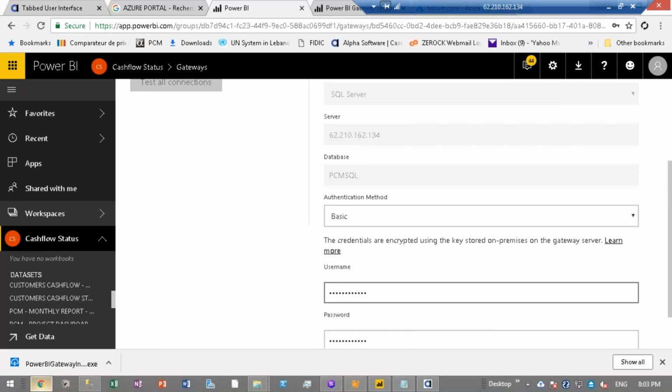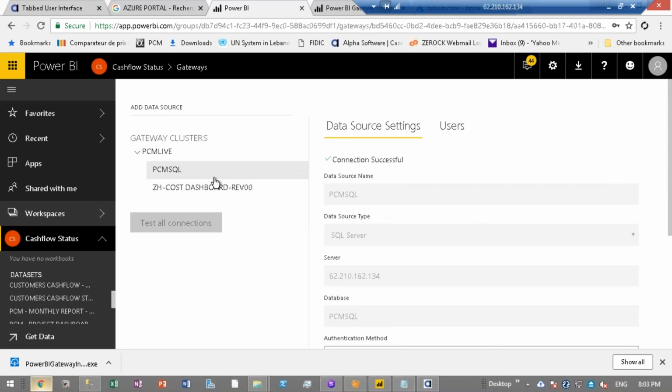Gotcha. This is very important, because this gateway is going to be a bridge between the server and the cloud, and your local desktop is going to be connected to your server. Gotcha. Yeah. So now I'm just going to summarize that.